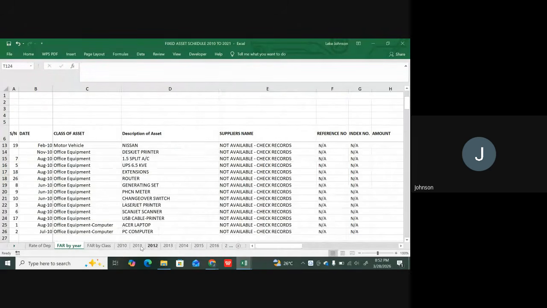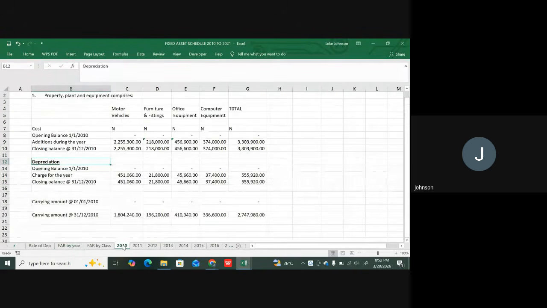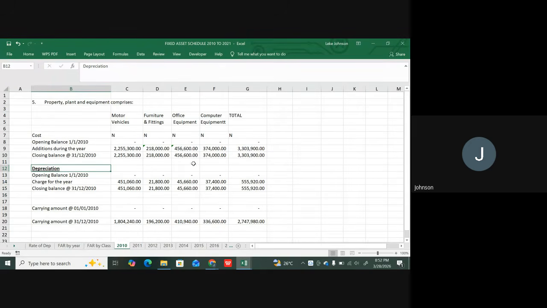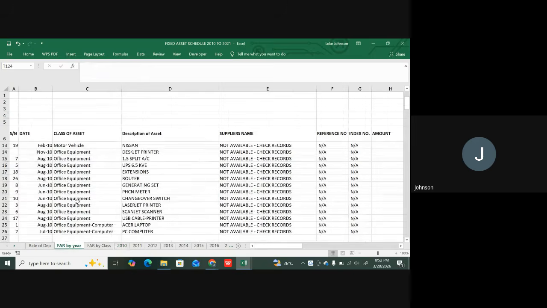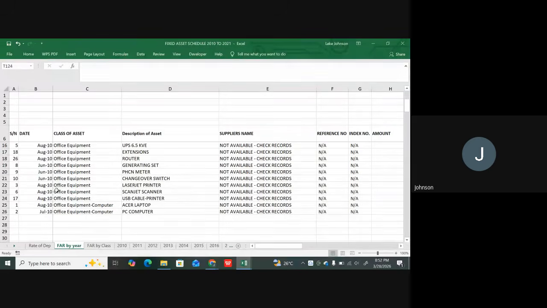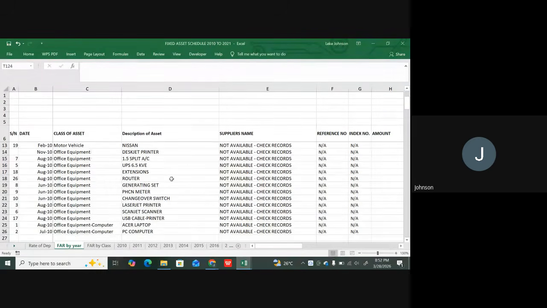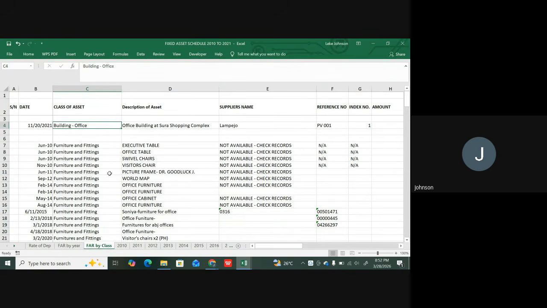But if you want to, we will come to this place later. I will explain it with this one because here we are now checking it by the class. So here, I'm just telling you that for ease of knowing the years that the assets were purchased and what is their net book value and all those stuff, you can use this method or that. So I will advise that we should keep by year as well. We should also keep by class. It's actually very, very important.